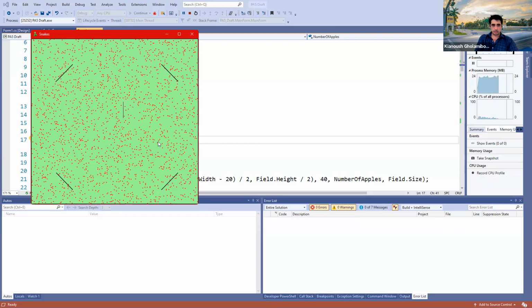And as you walk on this field, you eat apples, and the game runs seamlessly. There's no special lags in it. Everything is completely smooth because the logic is written in a nice way. There's no crazy loops. As you see, the length of the snake grows as I go forward. So I'm gonna skip that part. Yeah, I mean, you can play with it.